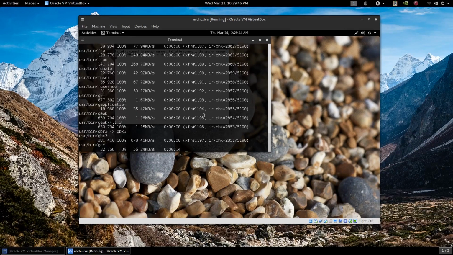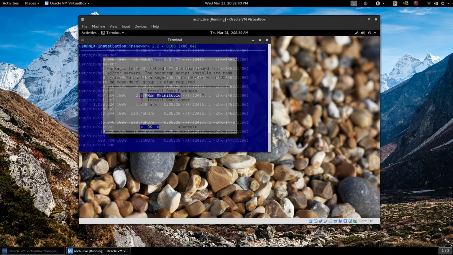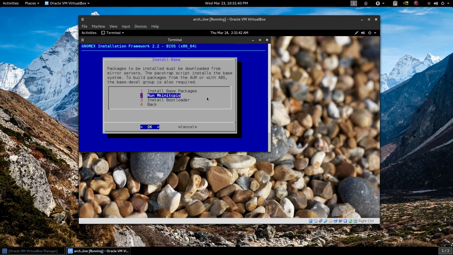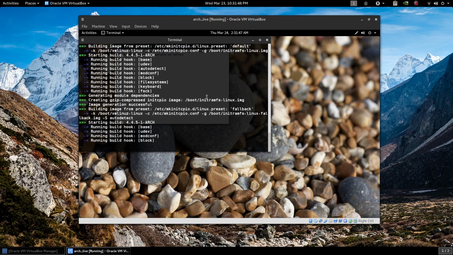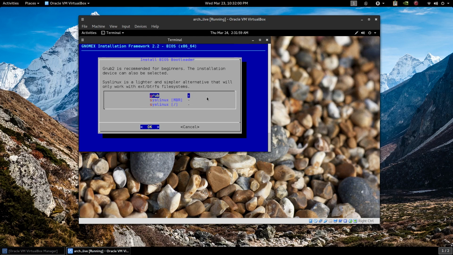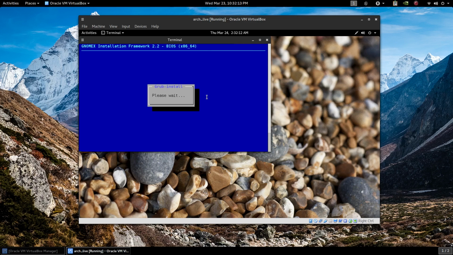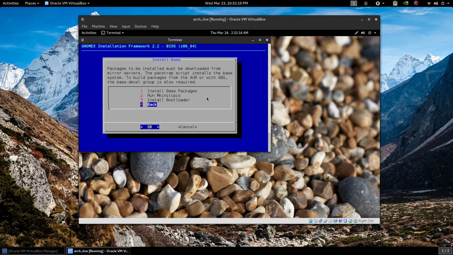This will take a few minutes, a couple of minutes at least. So I'll be back when this is finished. Okay, once the packages have been installed, just run mkinitcpio, and it'll do its usual routine. Now we go on to install bootloader. Most of the time you'll be fine with GRUB, the first option, so just hit enter. This includes OS Prober, so any other system it should find in GRUB, so you have that choice to boot to another OS if you have one installed.